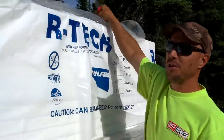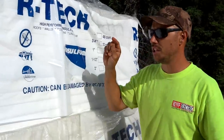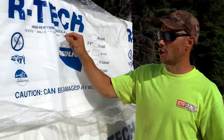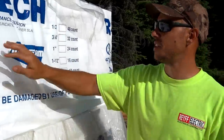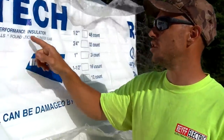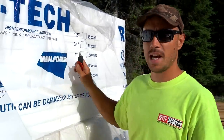Well, it's safe to say we definitely bought enough insulation. I might even have some to return, and we're using EPS insulation. This is Artek. We're using 25 PSI, and this is specific. So it's roof, walls, foundation, and under slab. And under slab is an important one. You want to make sure if it's going under slab, it's ready to go under the slab.